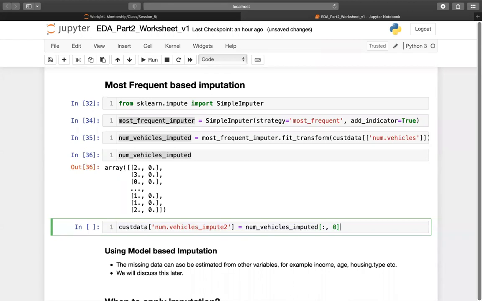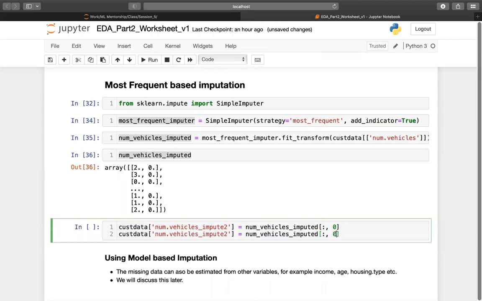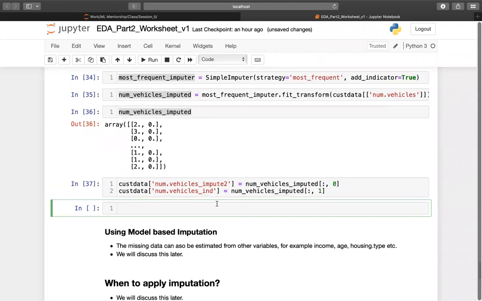Okay, and then you take the second column as just an indicator, and you add it to the original data set. And then if you look at the values now, for example, let's look at the original, what the values are.